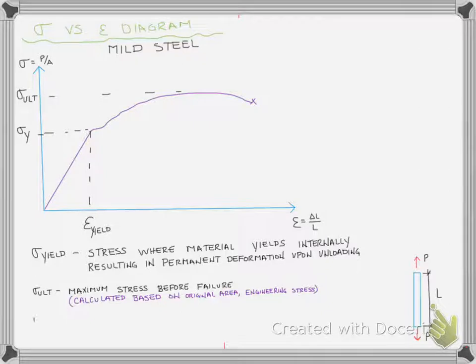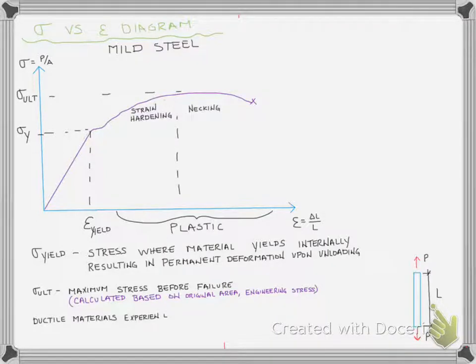All right, now after yield, you get this long range that we call our plastic range, and you would also have then the areas of strain hardening and necking that we can see up there on the curve. And so after a material has yielded, especially when you're talking about a metal, the atoms are all aligned in a crystal structure, and they can slip, and that's our plastic behavior. But there's usually going to be flaws, whether they're intrusions or inclusions of other materials, whether they're a grain boundary or whatever's happening when that metal hardened.